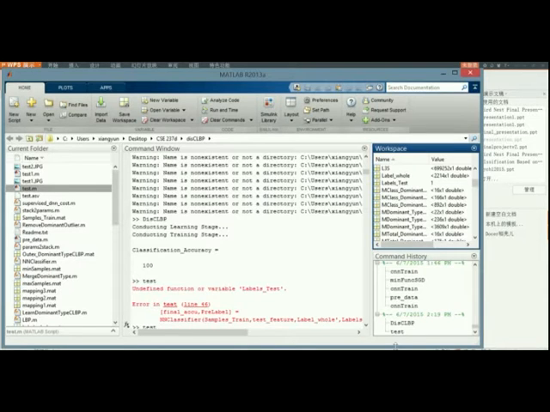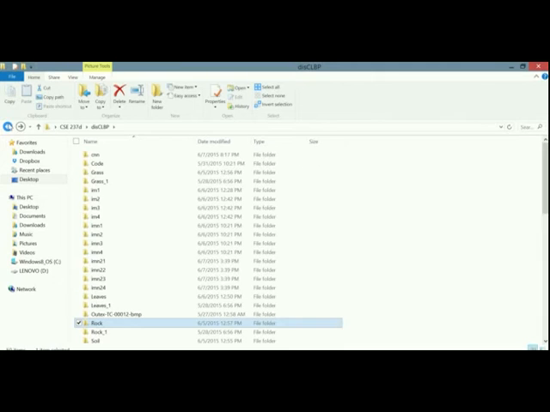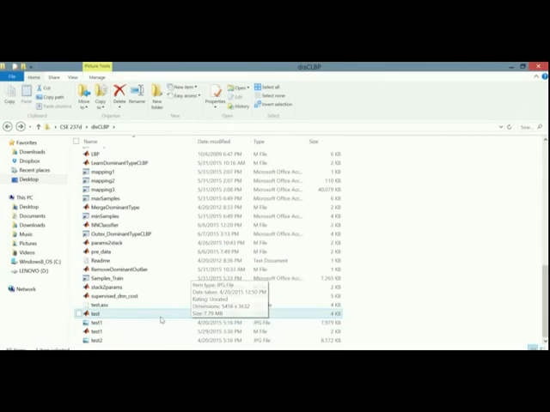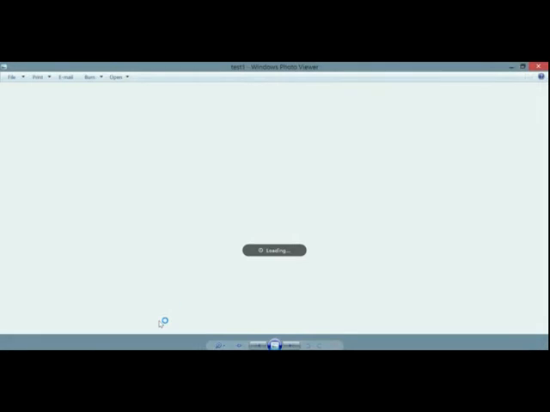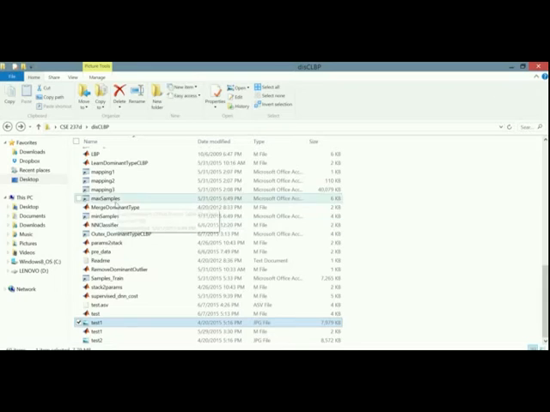Then we arbitrarily choose one test image, like this image. This image is much bigger, so we divide the big image into small patches, and we do classification for each small patch. And I can show you the results here.